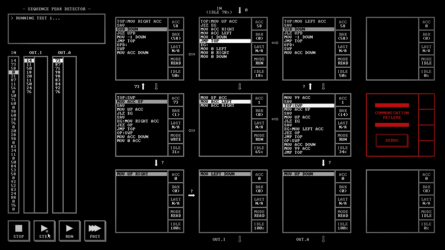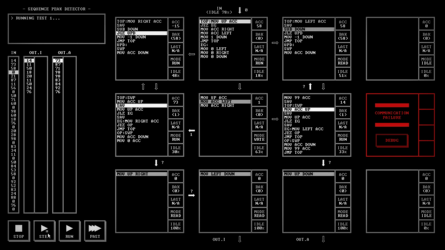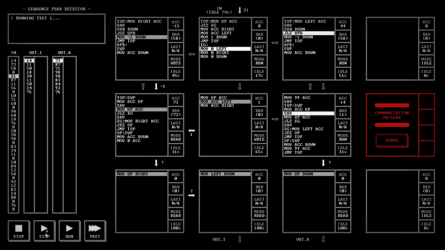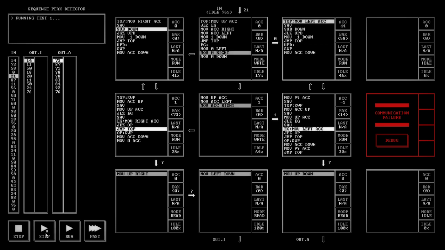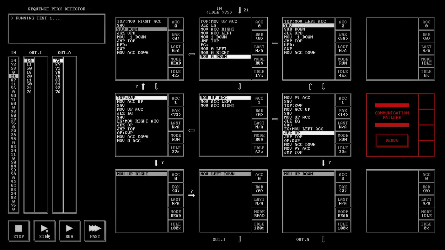So we're getting that 14, 58. So 58. Move negative one down. Tell us that we're not updating. Then we move left into the accumulator, which is going to be a 1. Jump if equal to 0 to output. But it's equal to 1? What? Something's wrong. Jump if equal to 0. Jump to top.